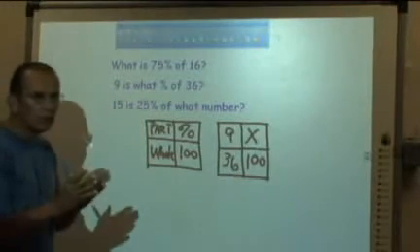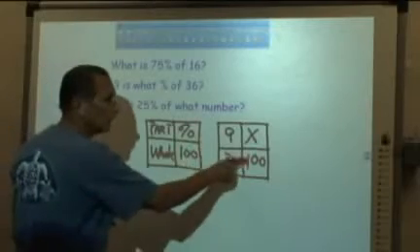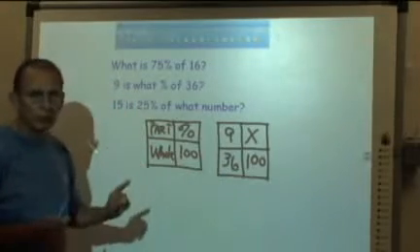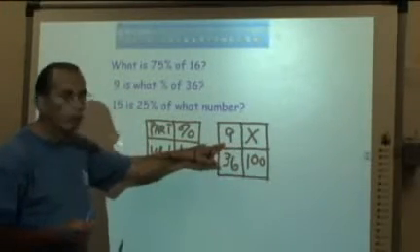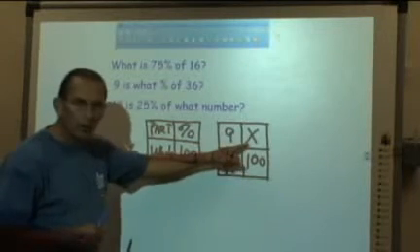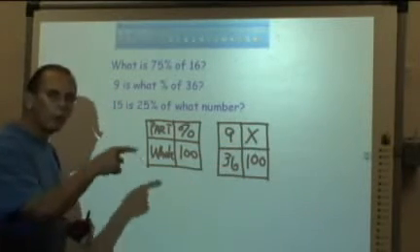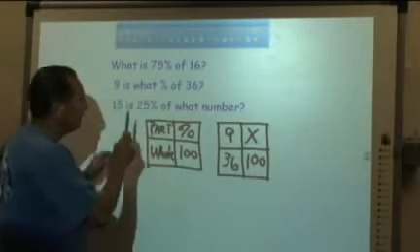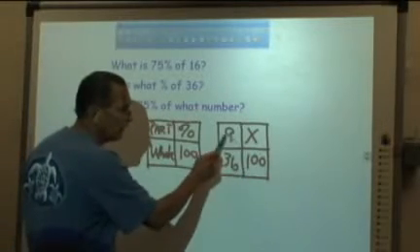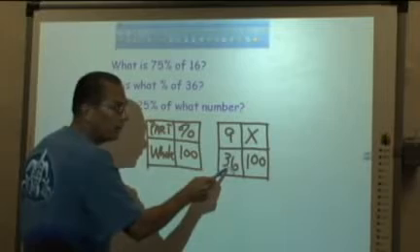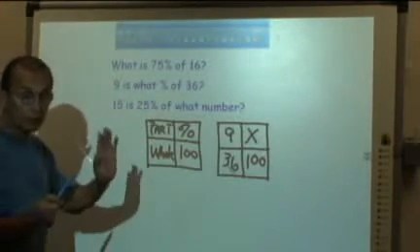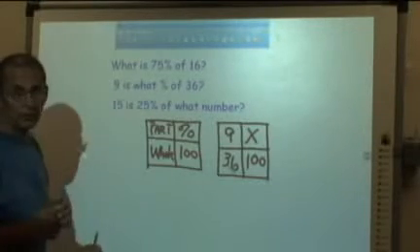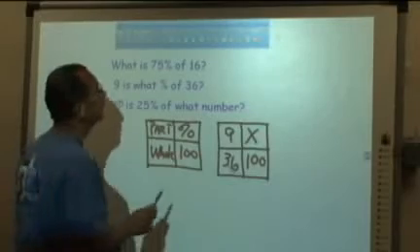Now I'm going to follow the same procedure from last time. I'm going to multiply the two numbers across from each other and divide by the 36. Now, do you notice what's different? The last time the x was in the part. This time the x is in the percent. So how we multiply changes based on where the x is. In this case, we're looking for the percent. We're going to multiply these two numbers and divide by this number. Okay, so it changes. By the way, we'll have separate videos for each one of these. So I'm just giving you an introduction to the box method.